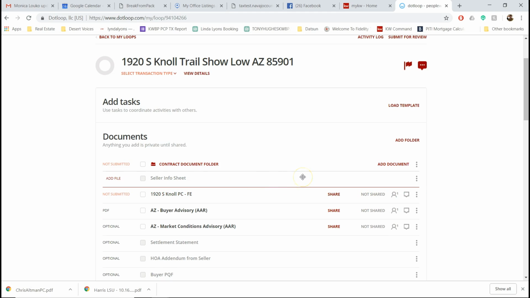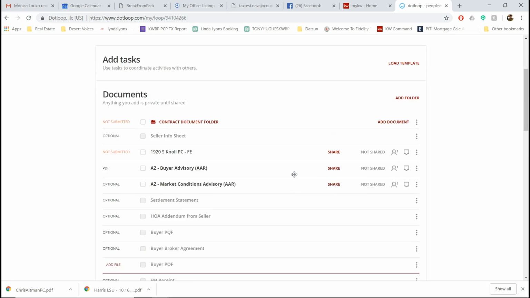So now the previous copy, which was initially loaded, would still exist. Like this one technically wasn't signed, but it would have been one that just had my buyer's signatures on it, and then when the seller sends the fully signed copy over, I would have that in here and upload it, and I'll show you how to do that here in just a sec. And you would have 2 different versions of it, right? So you take the version that's fully executed and write FE on it, and the other one that's not fully executed, just don't put the FE on it, and then I know which one is the one that I need to be concerned about. The other one I don't need to be concerned about. They can stick around.